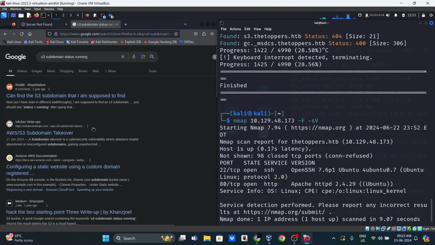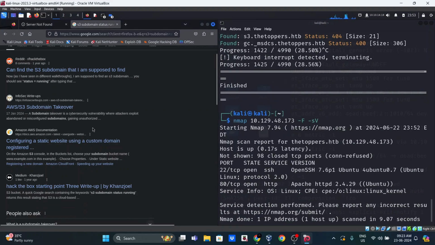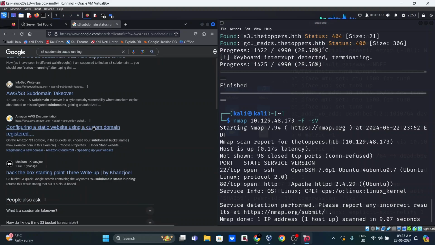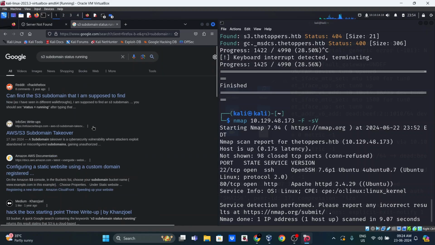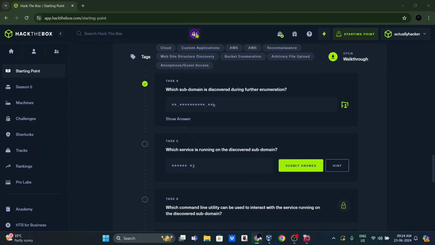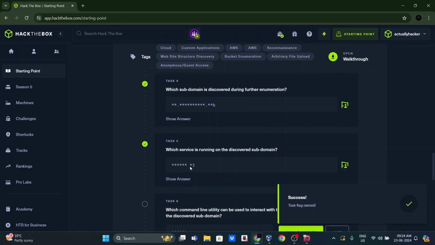Yep. So S3 services are provided by Amazon.